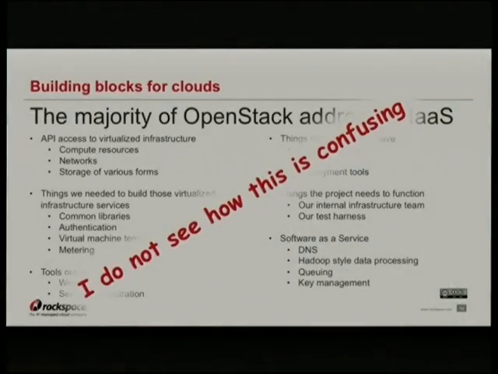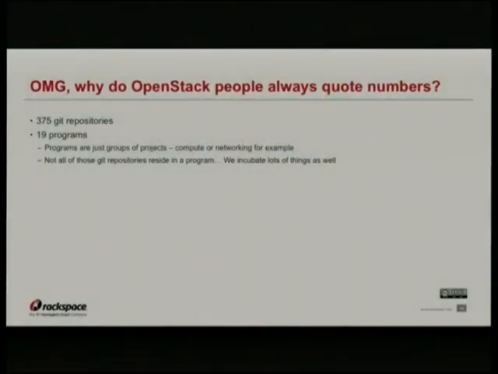And to be honest, I don't see at all how this is confusing — and I mean that sarcastically. There's a lot of projects, there's a lot of code, it's a complicated system, and I think that's one of our problems. We get lost in the weeds and say, well, if you want to run this thing you need to install these 47 billion things. But fundamentally, what we're trying to do is provide bits you can use to build a cloud if you want. You don't have to run our metering tools, for instance.